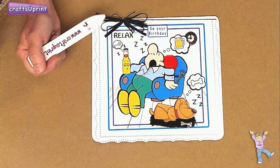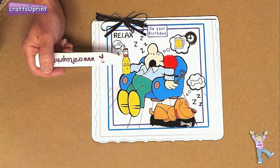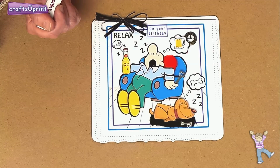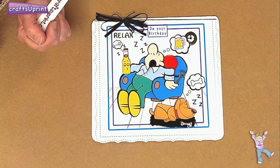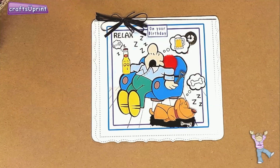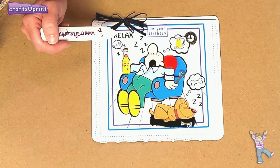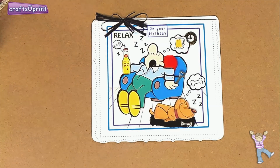The bottle is dreaming about the bottle opener. Dad is dreaming about the beer, and the dog is dreaming about his bone. To complete, she's added a coordinating bow. Very quick and easy to cut out this card is. It really is simple to assemble and it's suitable for any occasion. An absolutely brilliant card.